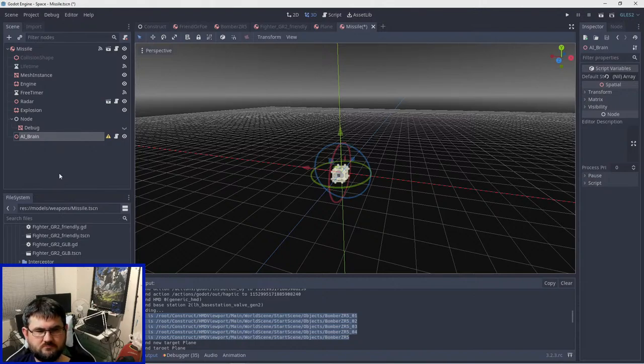So the choice now is to have a script that grabs those bits that we need for most of our AI to work. And it's just convenience methods that I added to friend or foe that get information about heading and speed and stuff like that. That's the reason why I'm specifically checking for it to be friend or foe. So we could put that in front of the inheritance tree if we wanted to. Or we can make the AI brain more forgiving. That's the other choice.